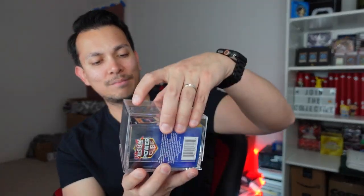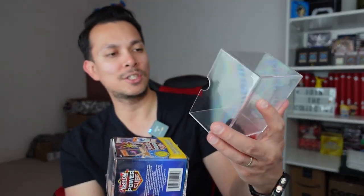The only thing I really like about it, well, except for this one, it's kind of damaged, is the acrylic cases. But obviously, there are better acrylic cases over at Gemloader. All right, I think this one actually includes packs. So this is actually gonna be significantly better than the Pokemon one. Now, it depends on what packs, I guess. But so far, I'm kind of liking what I see, because these are cards I haven't seen in like ever. And they do come with individual sleeves as well.